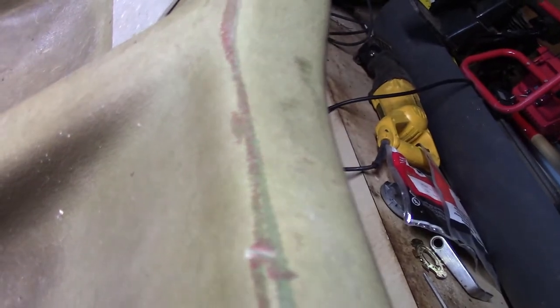So I already recoated this side with apparently a good coat, because this is all nice and dried. So what I'm going to do now is I'm going to mix up a new batch and just recoat this whole side right here. Try to lay it out the same way to where it's a nice edge all the way across. And I'm going to fix that one spot over there.